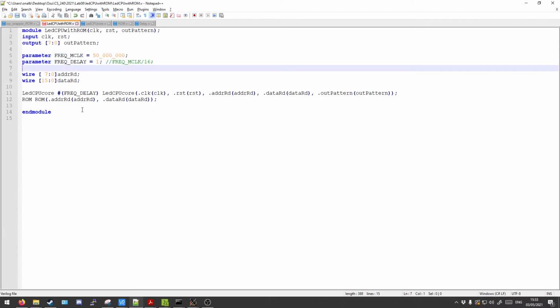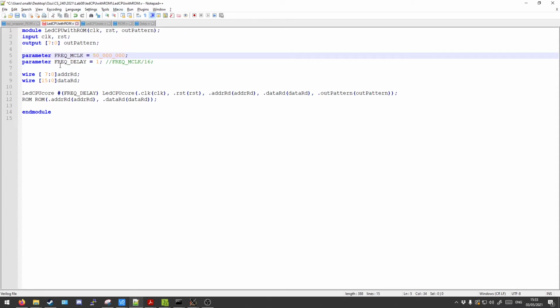There we go. The frequency defined here is 50 million, and this stands for our frequency of 50 megahertz. Usually when we're working in our labs, we give you our FPGAs, and those FPGAs work at 50 megahertz. So this is what that is defining here.